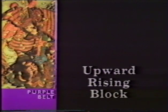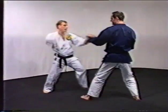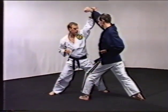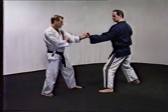Upward rising block. Upward rising blocks demonstrated at varying speeds. Upward inside forearm block. All blocks are more effective if the fist is kept clenched.